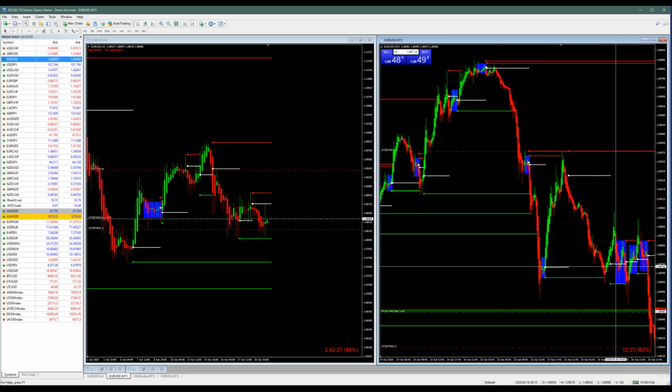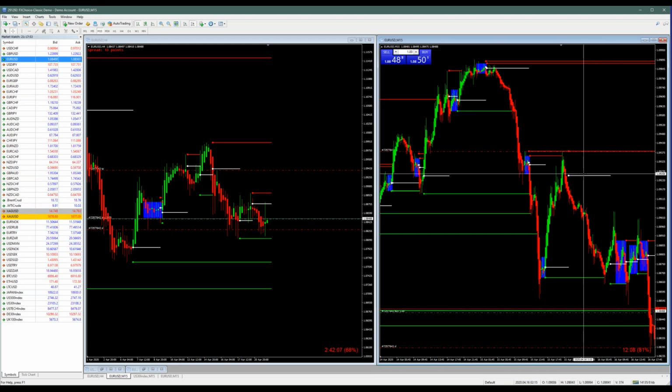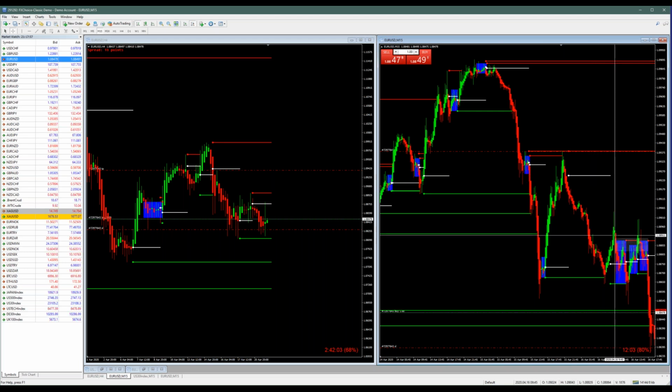As it's working down, you're above expansion right here. If you rip this turn or get in right here, you still possibly can come back up into this level before you get more information. So in those situations, if you're going to rip the trade, just wait for the rotation, and you're going to have to manage it in that turn because nobody wants to wait till you go back to here. No one wants to rip the trade and learn that they're wrong over here. So in that situation, if you're going to rip the trade, understand that the wisest thing to do is to manage the trade around the rotation point.